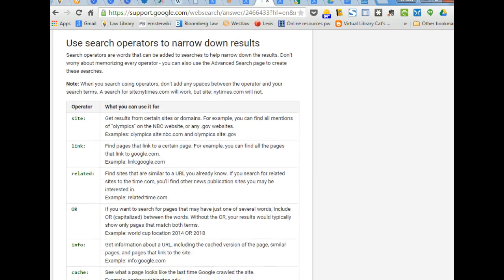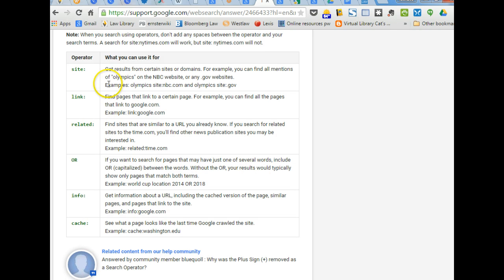So we looked at some of these, remember, the site search, of course. Here's the OR operator. If you just throw in words in Google, it assumes AND. If you don't want that, you can change it to OR. The cache search is very much like our friend the Wayback Machine. Everybody remember the Wayback Machine? If you want to see what a page looked like in a prior time, very good if you're not able to get to the page because the link is broken today because the site's not working or they took it down, you can get to the page. You can also use cache: and get to it on Google that way.